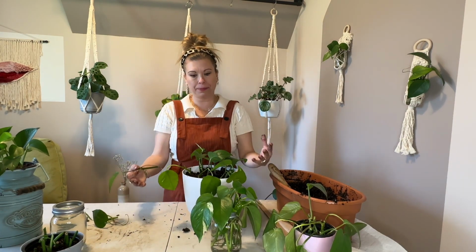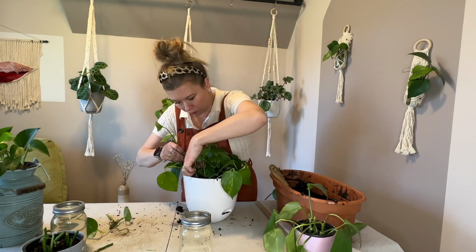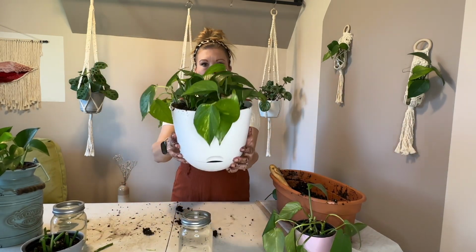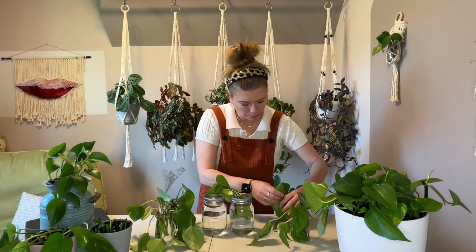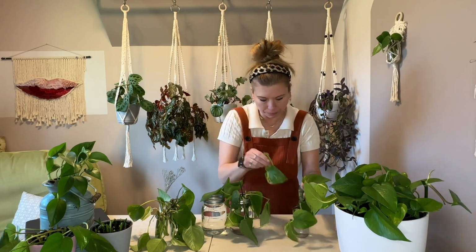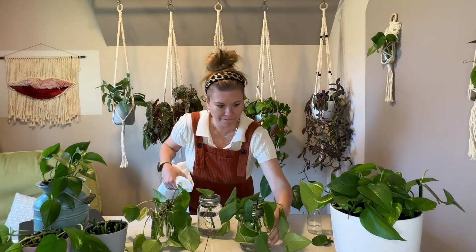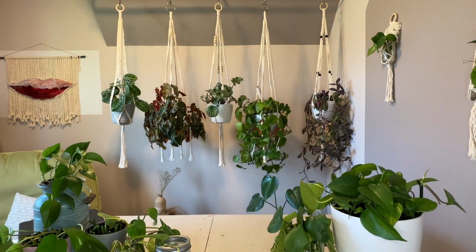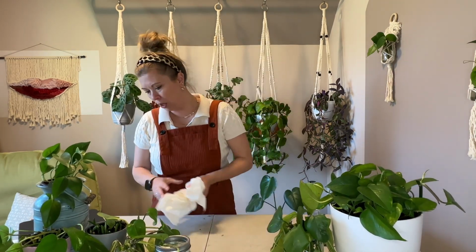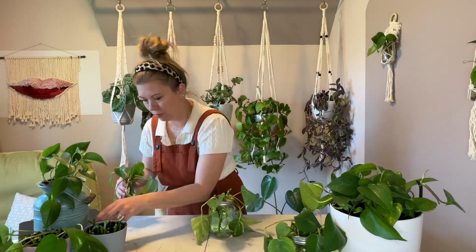I mean, essentially this will just grow down like that. There we go. I'll rinse this off and it'll look all pretty. And now I'm rotating the clippings into the jar so I can hang them from the macrame plant hanger. Okay, now back on track, just filling up the jars with the clippings. And abracadabra, done.